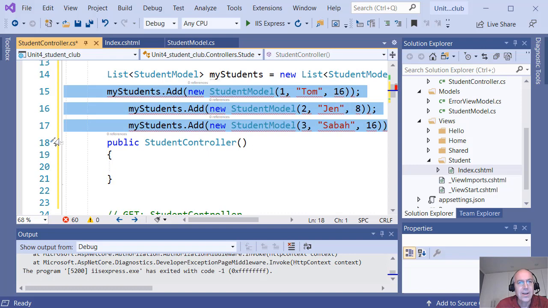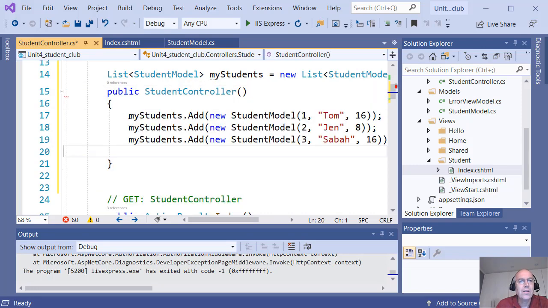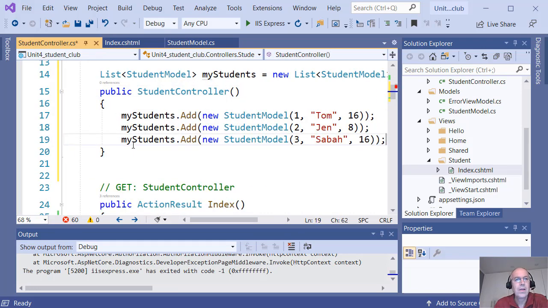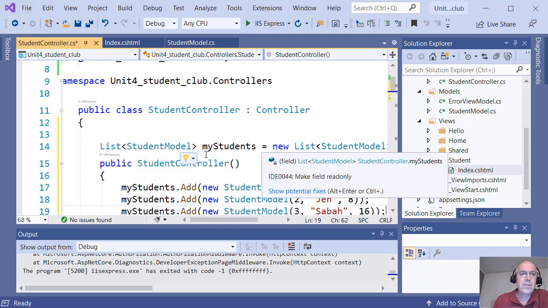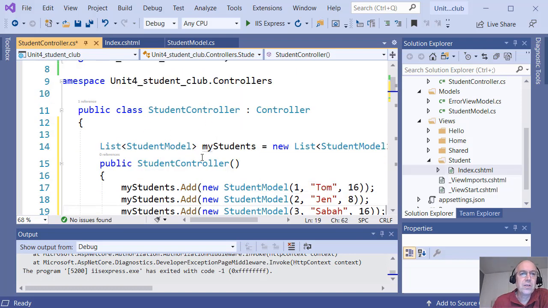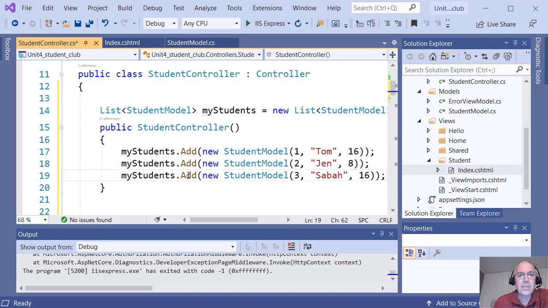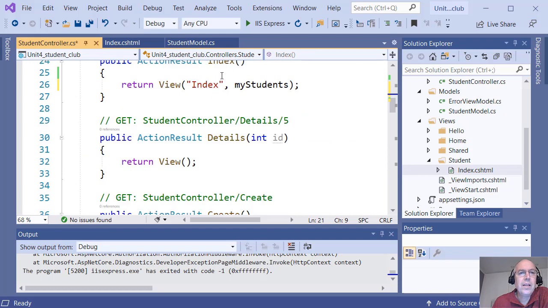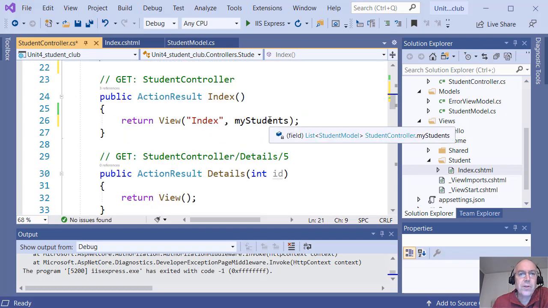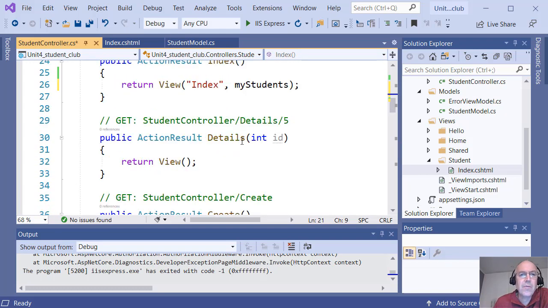Okay, copy that code into the constructor. So in the constructor for the student controller, I declare my students, and it'll add all the student models there. So now my students will be available in any of these methods. So we did the index method, and we're just returning all the students, but for details, I want to return a specific student.